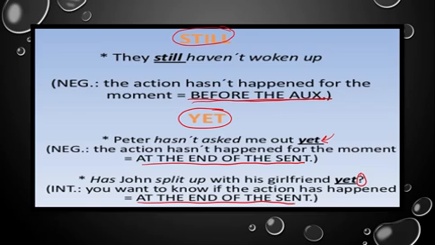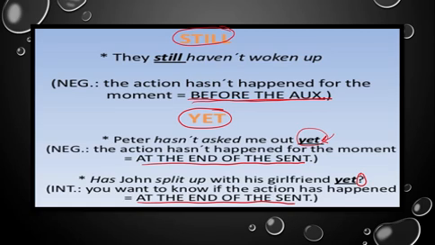Es decir, que puede suceder, pero que hasta ese momento no ha sucedido. Peter no me ha invitado a salir todavía o aún. The action hasn't happened for the moment.